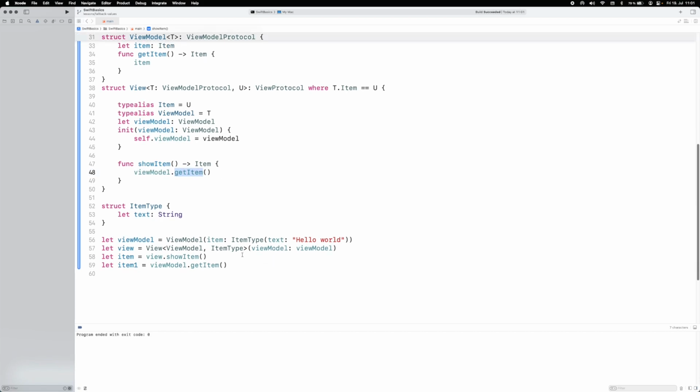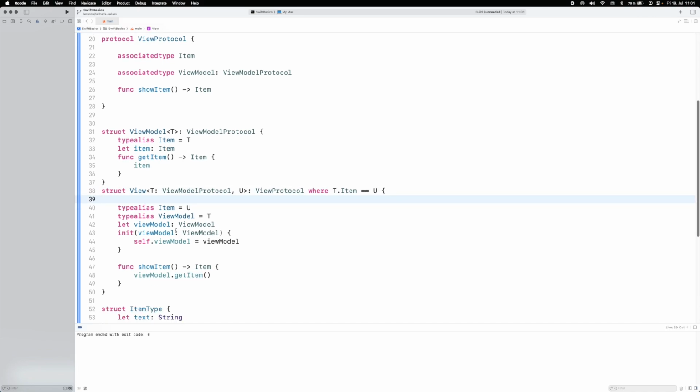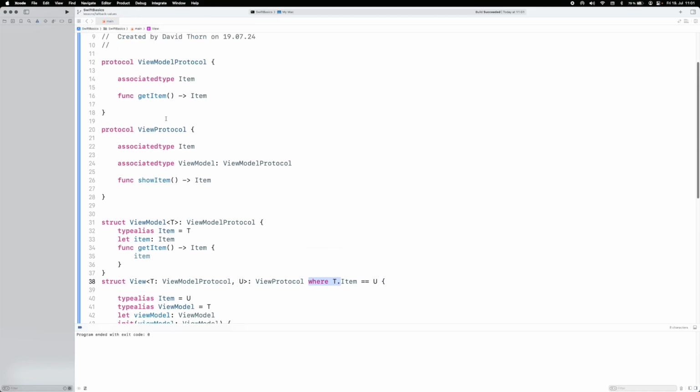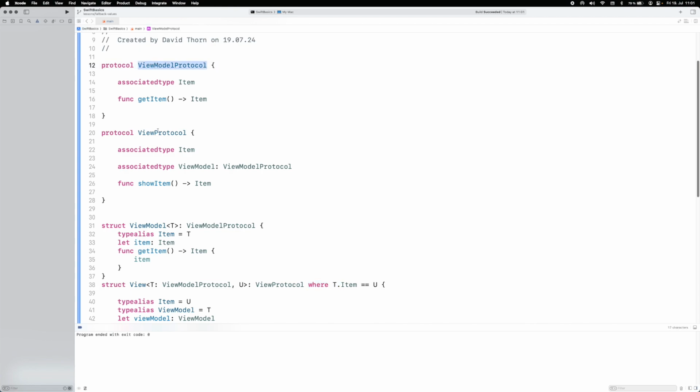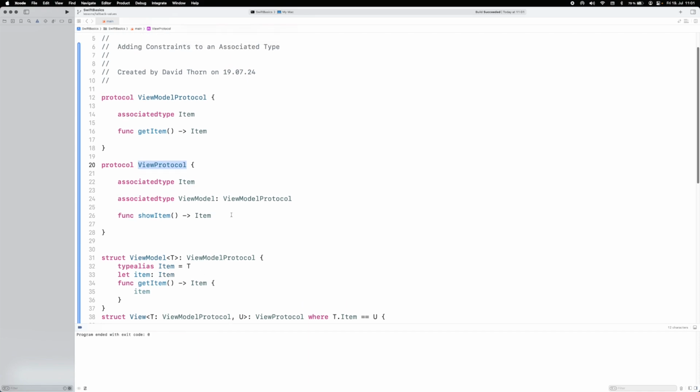And so now you can see everything compiles perfectly fine, because at our struct level we have told it, hey, T.Item must be equal to U. But this is at the implementation, whereas we really want to couple the view model and the view together at the protocol level rather than at the implementation level.